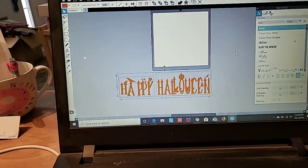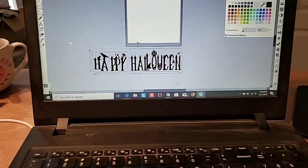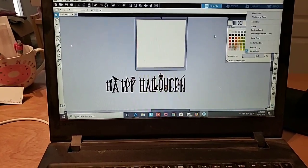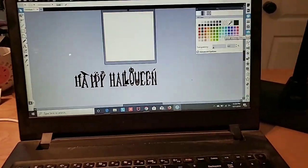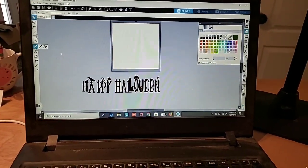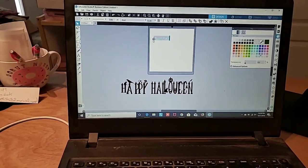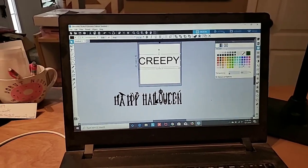And so here's the font. How amazing and cute is this? I'm going to change it to black so that you can get a better idea of it. Let me bring this a little closer. Whoop, you don't want to be knocking everything down. So again, with fonts, sometimes they come with glyphs. When you buy the bundle, you download the font, open it up, and save it to your computer. Then I'm going to write creepy in capitals, and change the color so we can see it better. I always like to make it a color, I think it makes it much easier to see when I'm working with it.